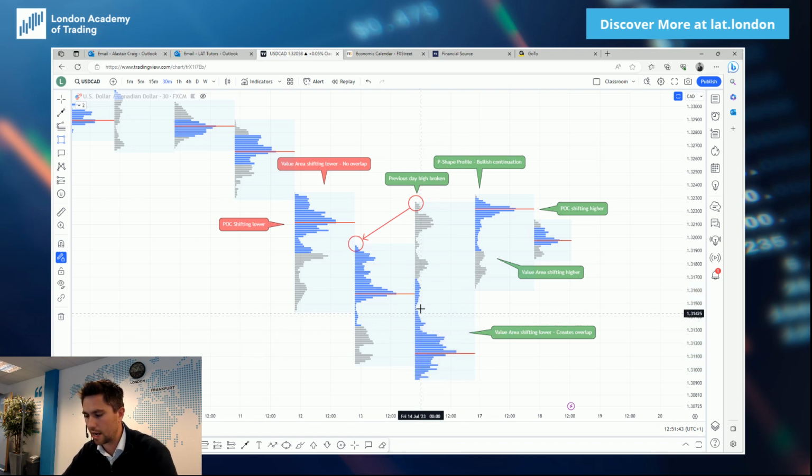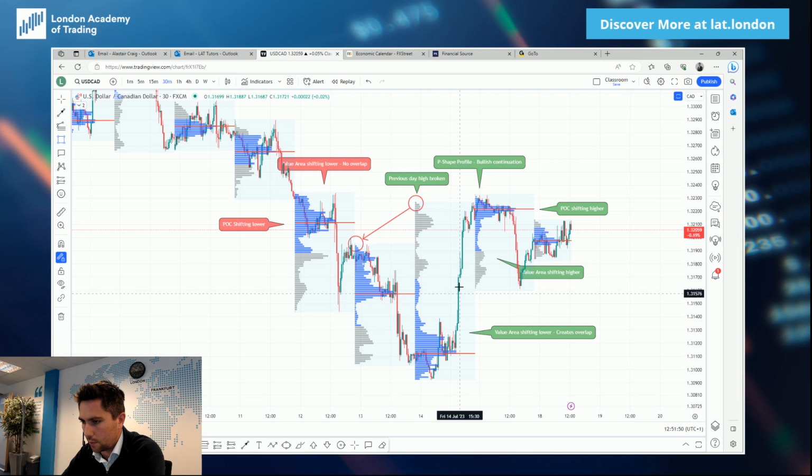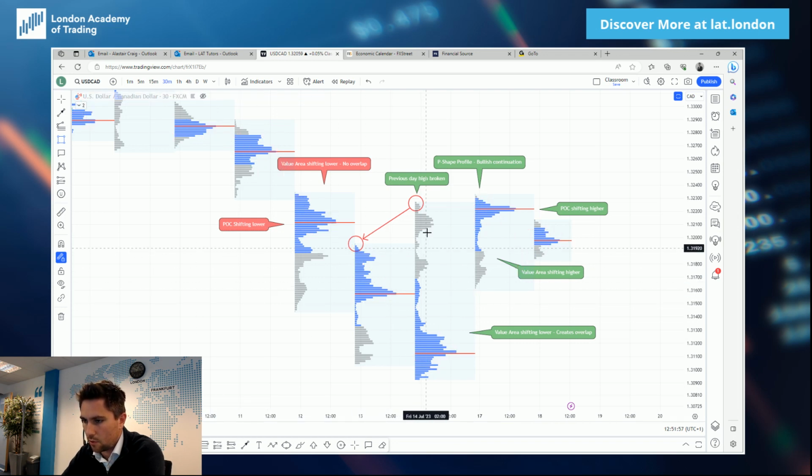Now, it is a B shape with the majority of the volume trading near the low. However, in what was a very aggressive move higher, we can see this rip higher towards the tail end of Friday afternoon during the American session. That move had the ability to break the previous day's high, which was a fairly substantial moment in this downtrend. So yes, a B shape, yes, volume on the lows, but value area starting to overlap, suggesting perhaps a slowdown in the trend. And we just saw that impulsive move had the ability to break through the previous day's high.